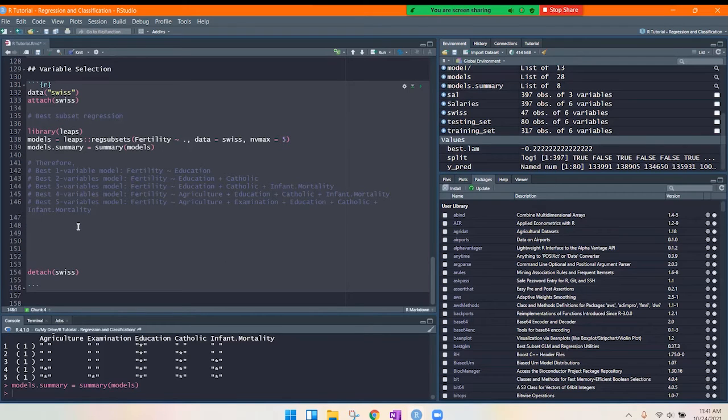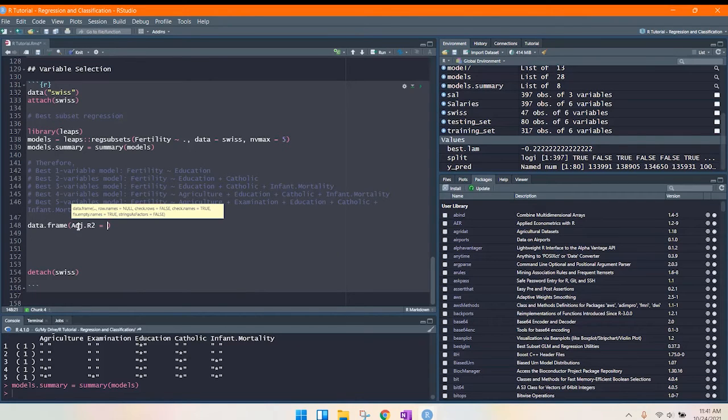We'll first make a data frame because we want it in a table format for multiple metrics. We'll do adjusted R-square, we'll do Cp, and we'll do BIC, all three of them. So we'll have adj.r2. It's just a variable name.